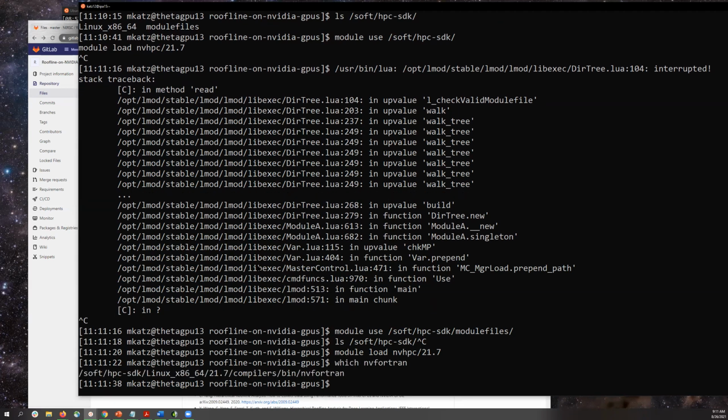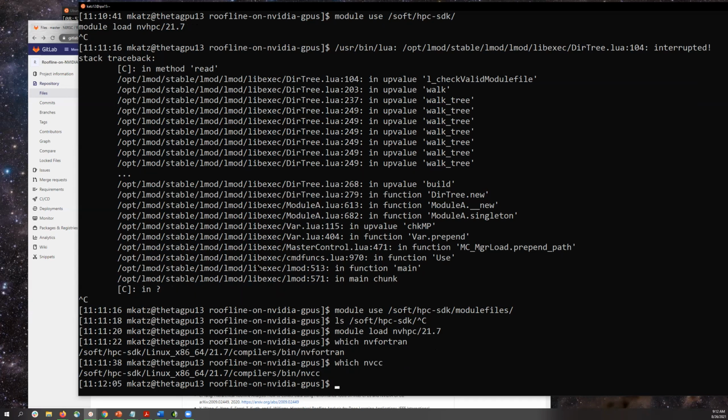NV-Fortran is the NVIDIA HPC SDK Fortran compiler. And the reason I needed that is that later on, the example that I'm going to give is in Fortran, because that's the language that this code from Berkeley GW was originally written in. So it's a Fortran example, and it uses OpenACC. But most of what I'm going to talk about today has nothing to do with what programming model you chose. Okay, so we've got our environment set up.